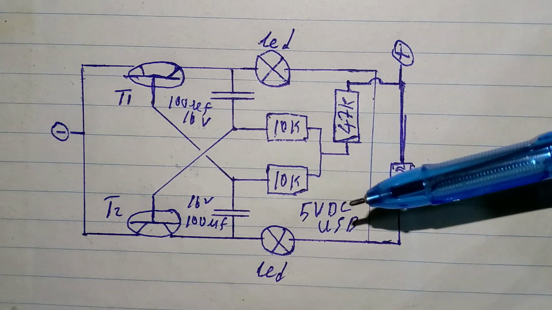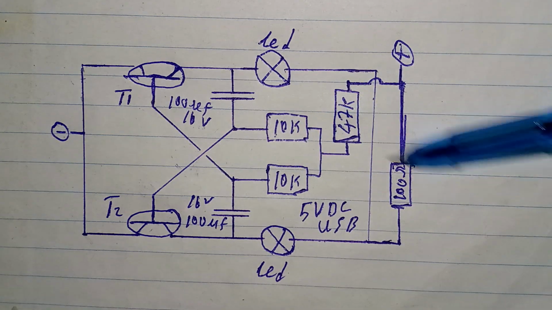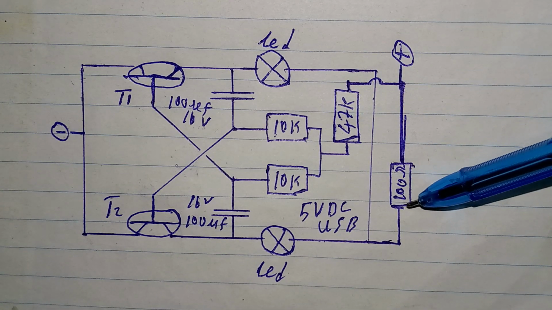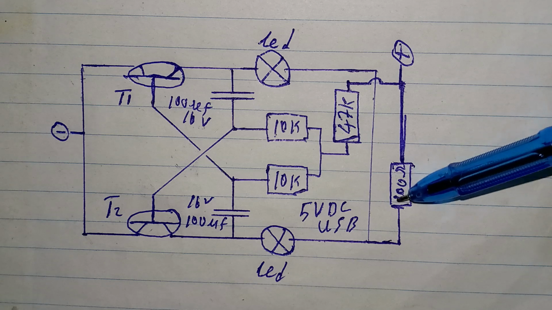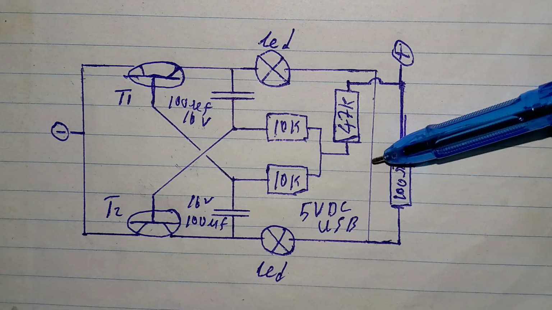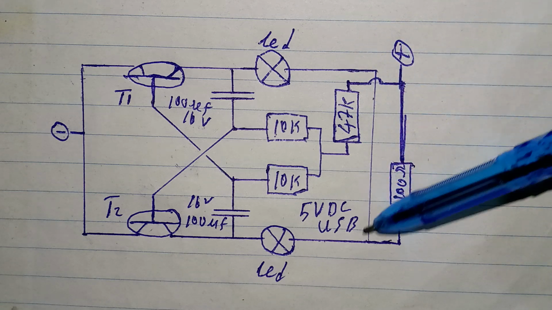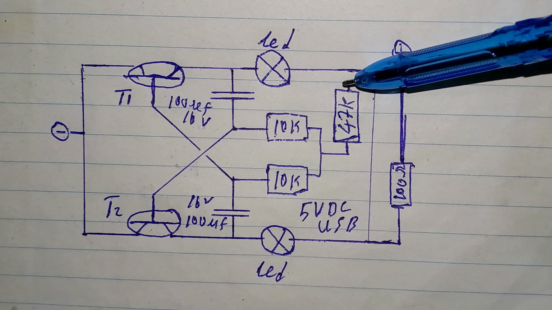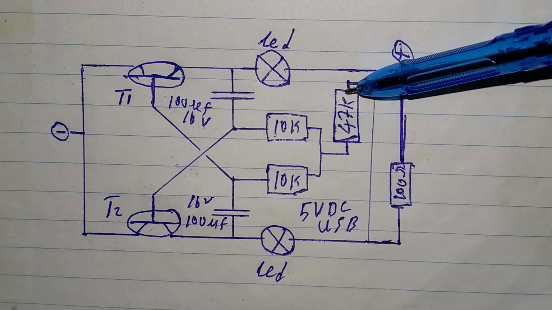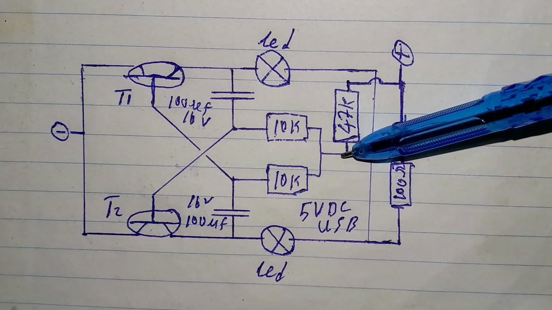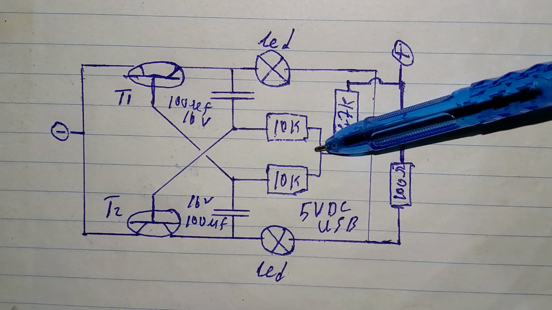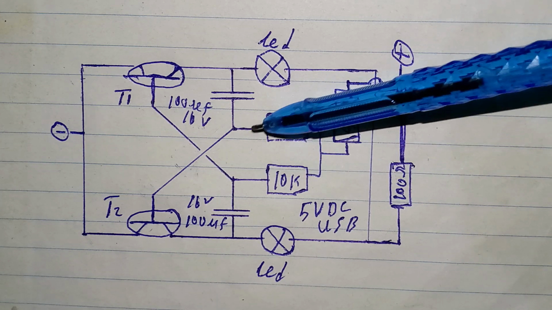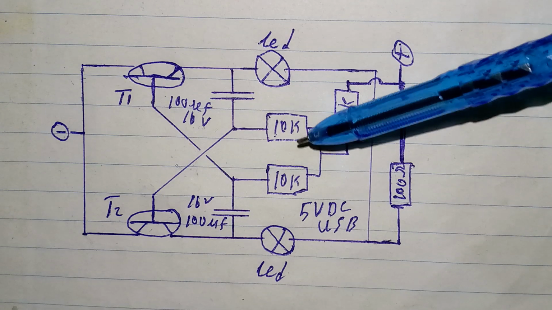Now, as you can see, we also have about 5 resistors here. You have 100 ohm resistors. This 100 ohm resistor is just there to input a control voltage into this circuit purposely. And we have 47 kilo ohms here. It's also there to control the amount of voltage that will be input to these two transistors, which are connected to the base.